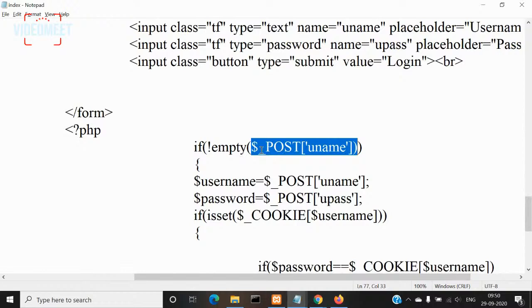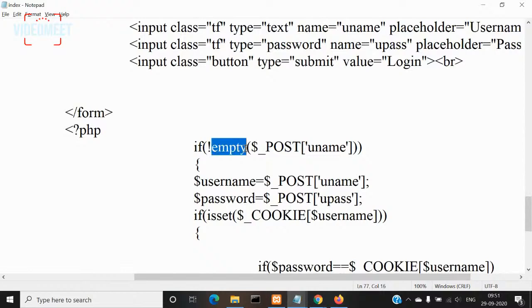If it is not yet created, then it is going to return true. Now the username must be created because you have submitted it. In that case, what is this empty function going to do? It is going to return false, because it is created, it is not empty. If it is returning false, then that is negated by using the complement or not operator.